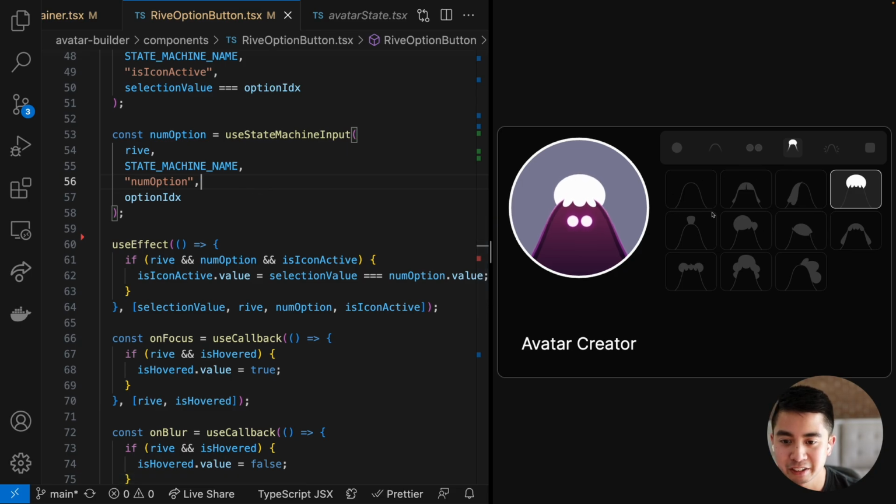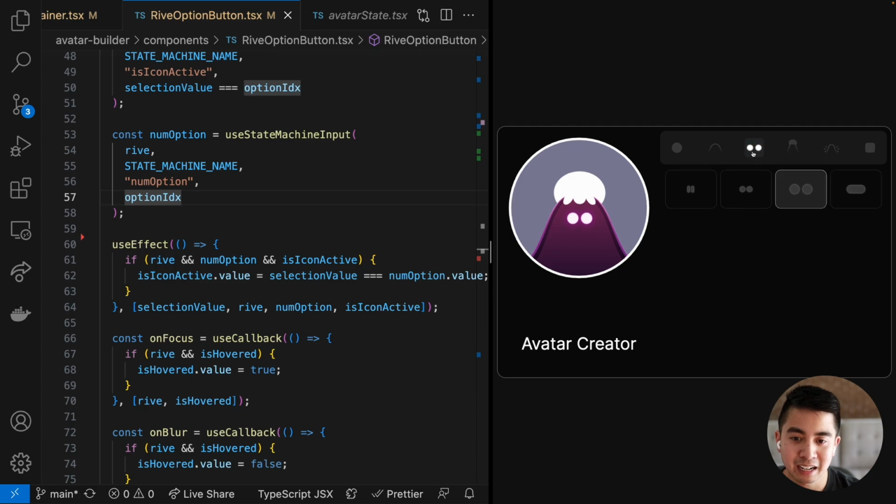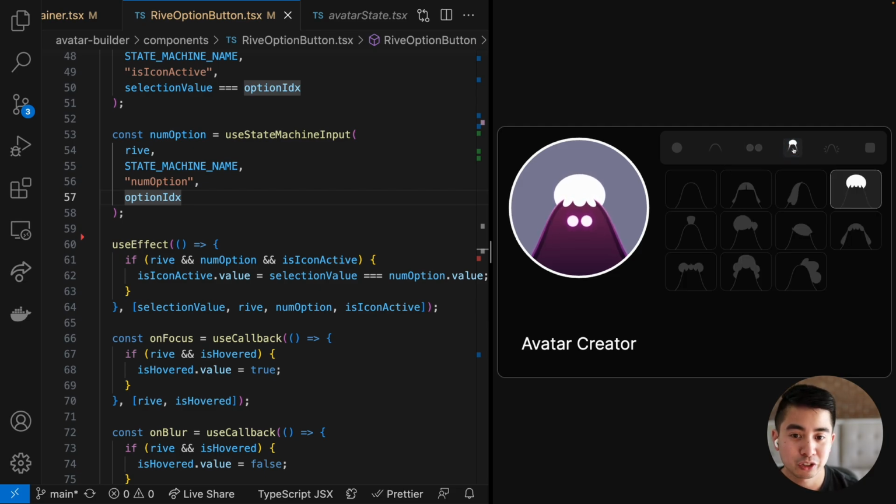So as we're iterating and creating each of these buttons, for example, with the hair option, we're iterating 11 times to create each of these buttons, and each button is going to be given an optionIdx of 0, 1, 2. And as we're creating these buttons, when it goes to create the state machine and get a reference to the numOption input, it's setting each of these to default values of 0, 1, 2, et cetera. And that's how we enumerate all the different hair options, all the different eye options, just based on that JSON data file that we created in the project that dictates how many options to create per trait for the avatar.